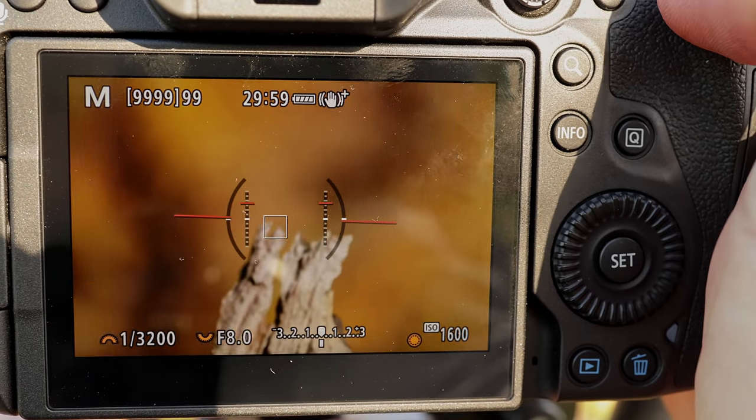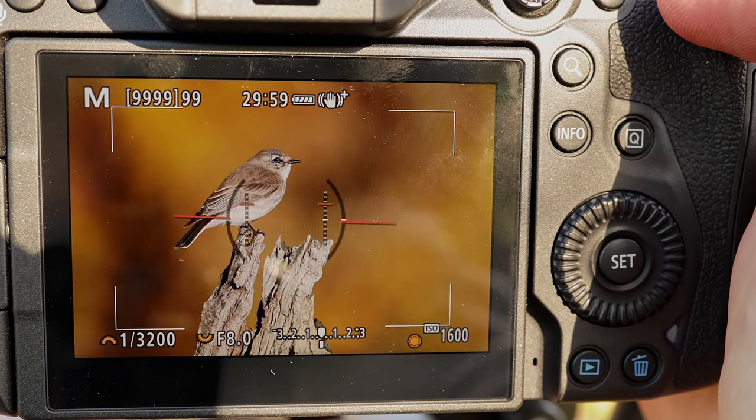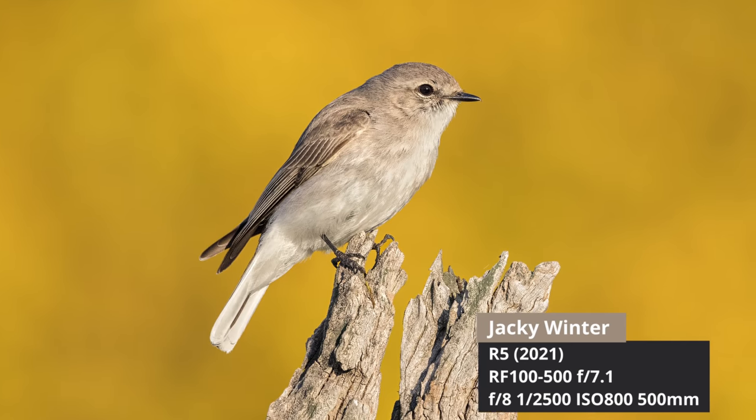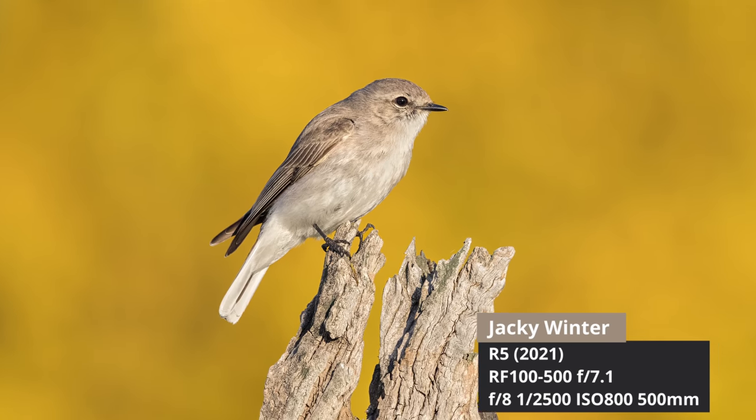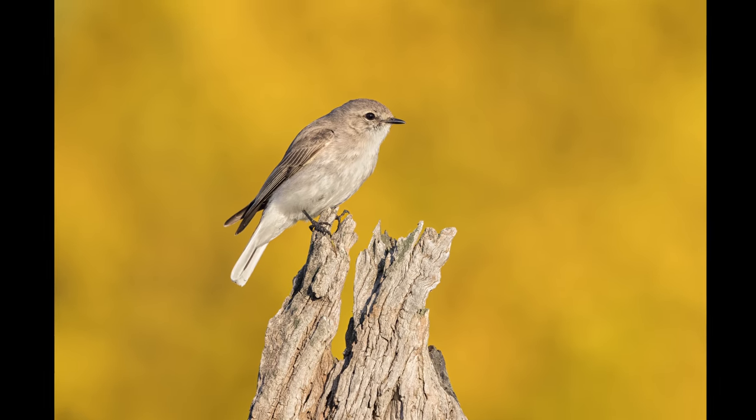So I've actually just put that between two rocks and then I've gone back to my camera, made sure that the background is still that yellow out of focus wattle and just waited. And sure enough, the birds have come and landed on that because that's now the new high point. And again, I've just taken lots of photos and picked the best pose.